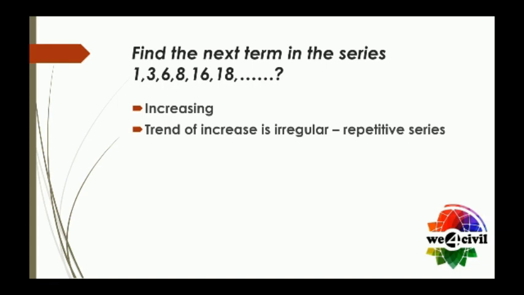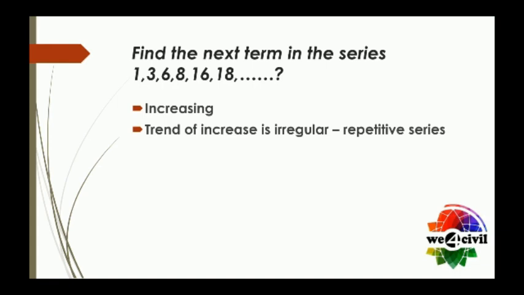So if you closely observe that, you can see that it is following a pattern, and the pattern is just simple. You're just adding 2 to the number and multiplying by 2 the next number. Likewise, you are adding 2 and multiplying by 2, and this is going on repeating, and that is the peculiarity with this series, and that's why it's called a repetitive series. You're just adding one number and multiplying, adding, multiplying.